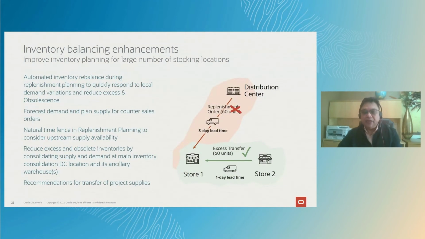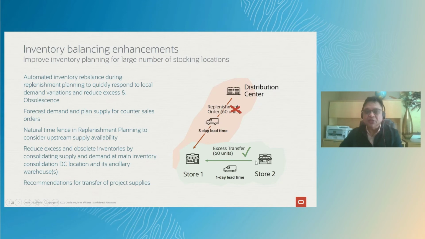Inventory balancing: in the past year we have added many capabilities for B2C companies and distribution-oriented businesses, for example consumer goods, wholesale distributors, and other places where distribution is of importance. One is the ability to rebalance inventory between stores or stocking locations, whereby rather than shipping from a warehouse or distribution center, if the lead time allows, and if there is excess in one local inventory location, then you can ship from there, as shown in this example.